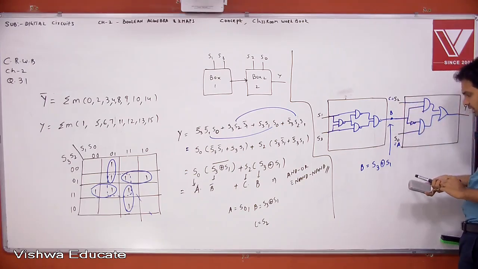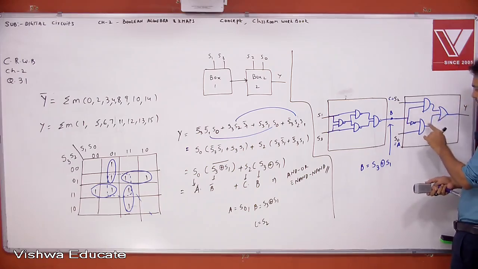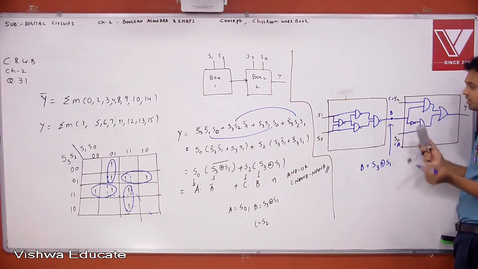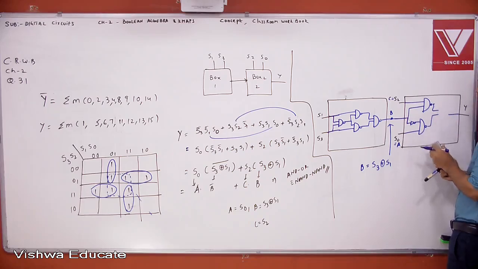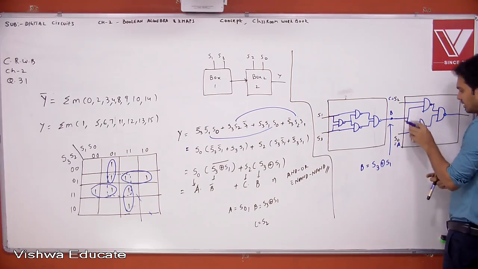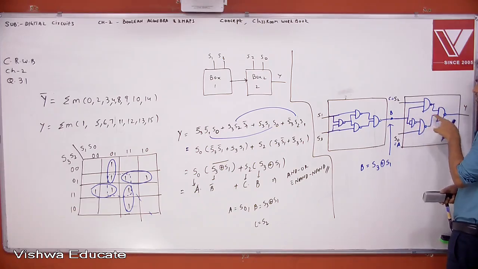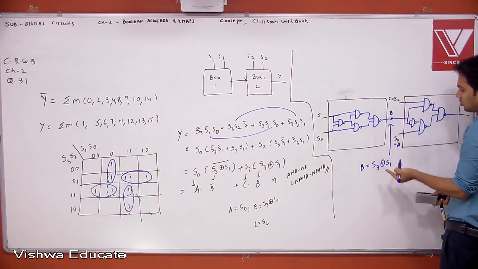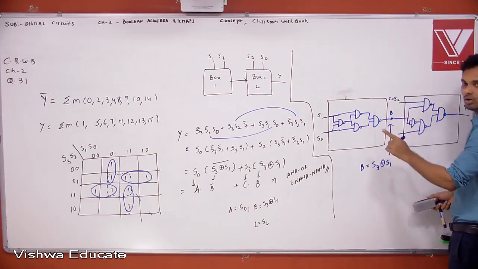But now you observe, the examiner wants only NAND gates. So it is an AND OR function. We discussed earlier also, AND OR function can be replaced with NAND. So you can replace this with a NAND, this with another NAND. And here the inverter can be replaced with a NAND inverter. So how many gates have I used? 1, 2, 3, 4. Here also 1, 2, 3, 4. With only 4 NAND gates in each box, I am able to implement the required logic function.